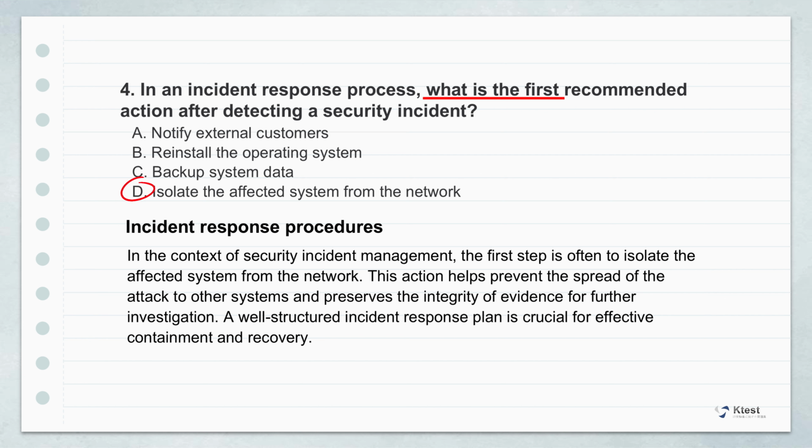As soon as you suspect a system is compromised, assume it could be used to attack other systems on your network. Right, lateral movement. Exactly. Pulling it off the network, isolating it, is the quickest way to prevent that spread. It's like closing the watertight doors on a ship. You contain the problem to that one system while you figure out what's going on. It buys you crucial time to investigate without the attacker potentially hopping to other machines, encrypting more data, or exfiltrating sensitive info. So contain first, ask questions later. Well, investigate later. In a nutshell, yes. Controlled isolation is paramount.